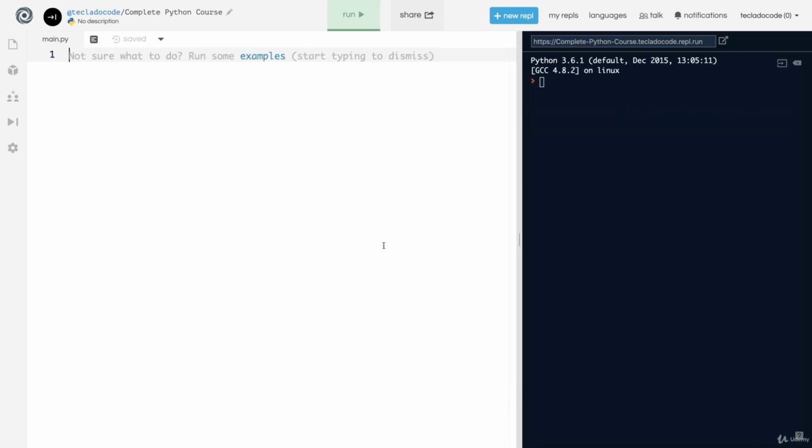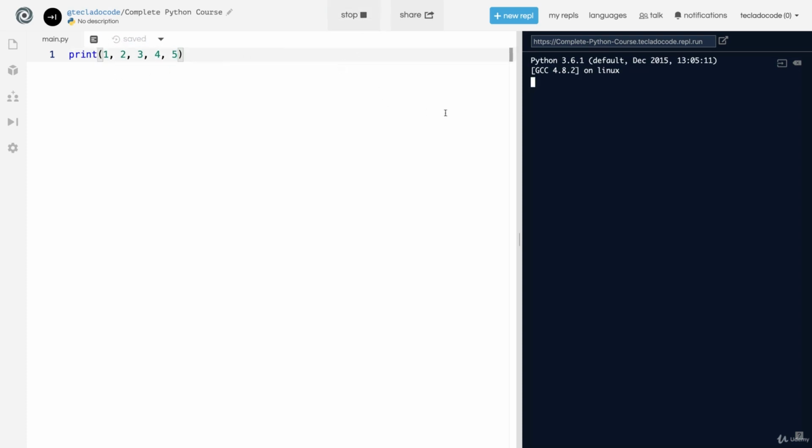Many functions in Python have these named or keyword arguments. For example, the print function. Say you print 1, 2, 3, 4, and 5. What we're doing here is we're passing the value 1 to the print function, and then we're passing the value 2 to the print function, and then 3, and then 4, and then 5. So we're passing 5 different arguments to the print function.